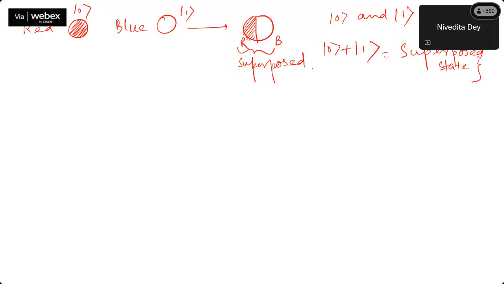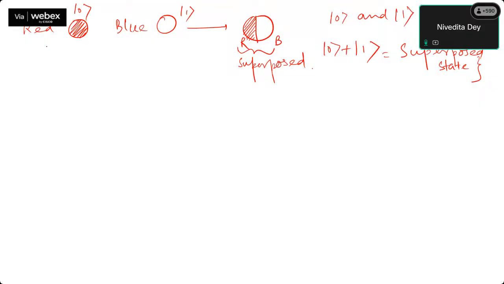It's very simple. See, there is one superposed state which has two pure states in it for a single qubit operation. So a superposed state is a mixed state where you possess the possibilities of 0 and 1, both of them. That is the mixed state or superposed. Just like the finger up and down thing, you can have any of these combinations. So the resultant state will be a superposed one.